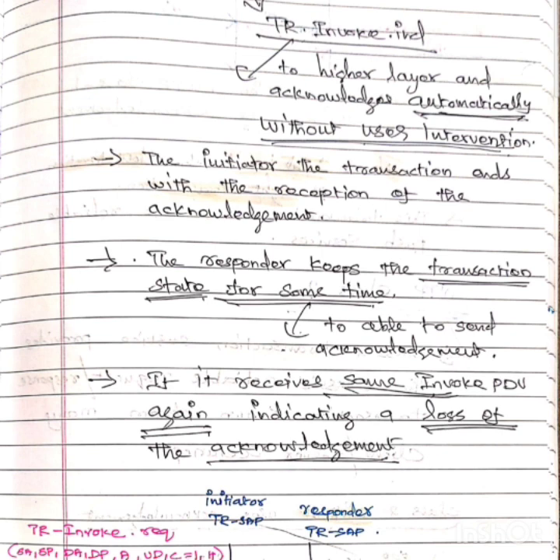See the diagram. The user on the initiator side creates a request using invoke request. You see the C value is equal to 1. C value equal to 1 means we are using class 1 type wireless transaction protocol. It sends the invoke PDU. On the responder side, it indicates the request to the responder side user using invoke.ind with the same parameters, C value equal to 1, and then we are using the hash. Hash means it's a unique identifier for each transaction.